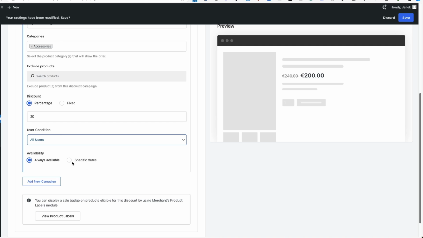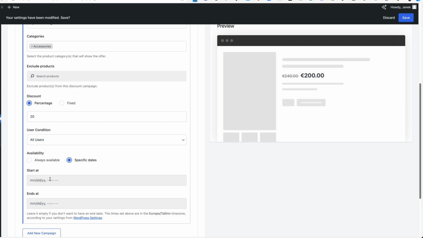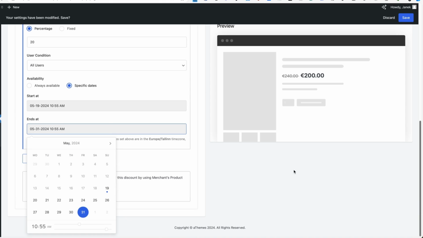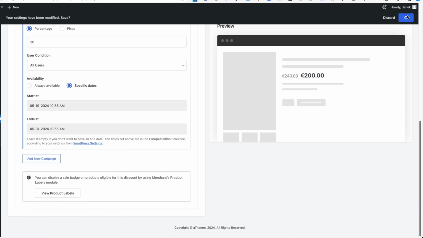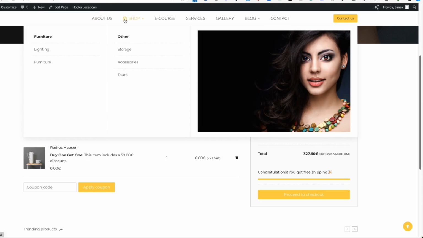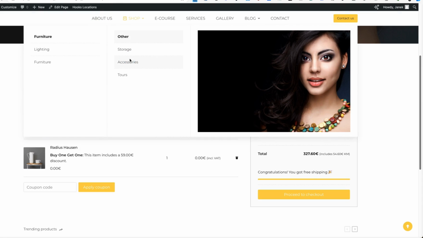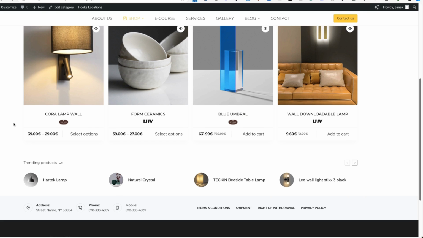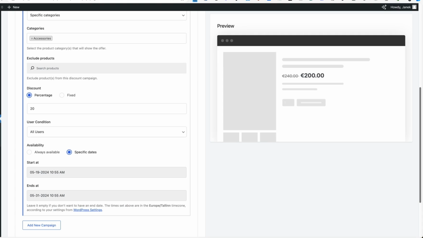I can also set the availability dates, specific dates from today until end of the month. Let's save it. It says that I need to enable the module, so let's do that. Now I'm gonna go to the accessories category, and you'll see that those 2 are here. Variable products, simple products are displayed with a 20% discount, so it means that it works.